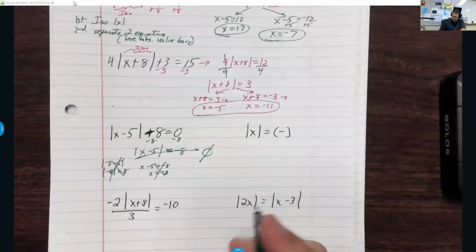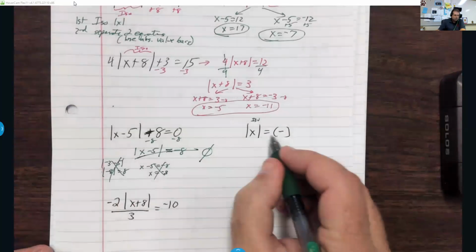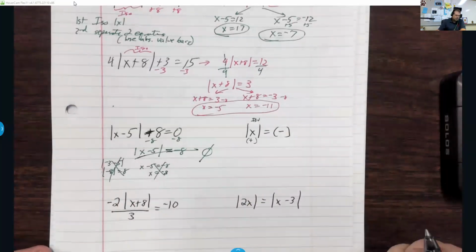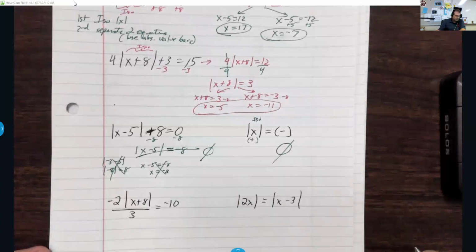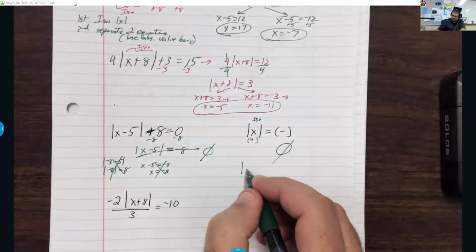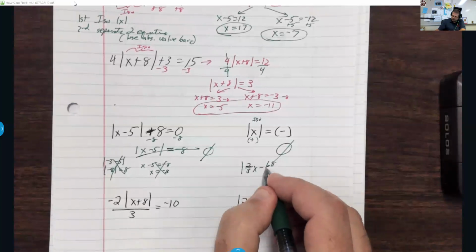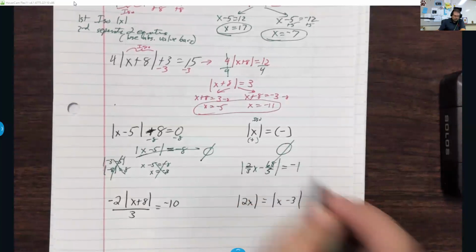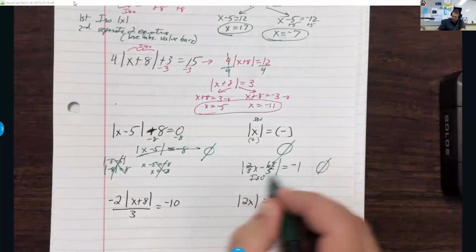Okay, and the rule or the shortcut to this is once you've isolated the absolute value and it's equal to a negative, this always has to be positive. Positive can never equal negative, so you always get that. Okay. All right, so even if you have the absolute value of 2/3 x minus 68 over 5 is equal to negative 1, that is no solution because this is isolated and there's a negative.